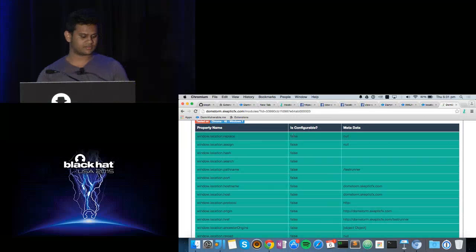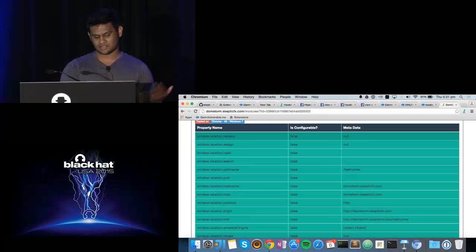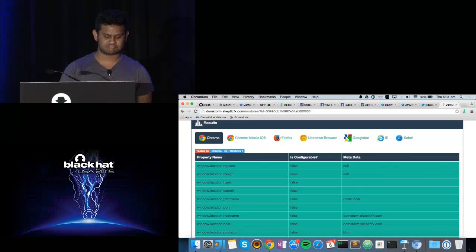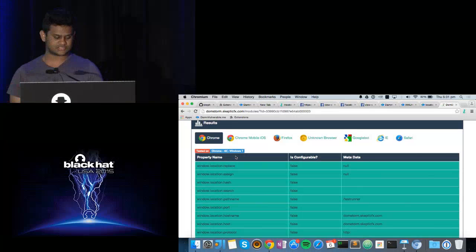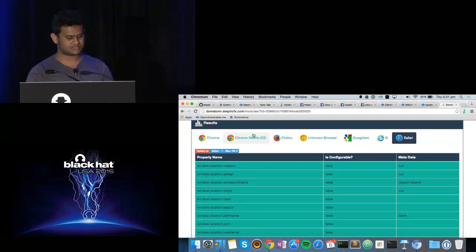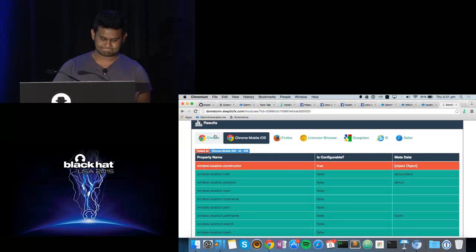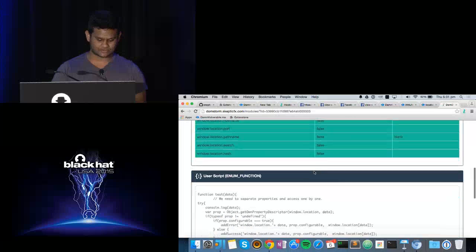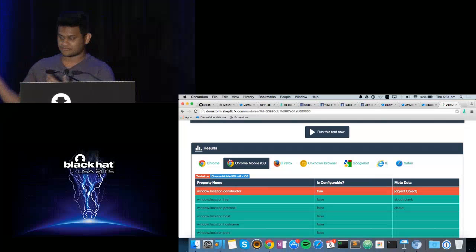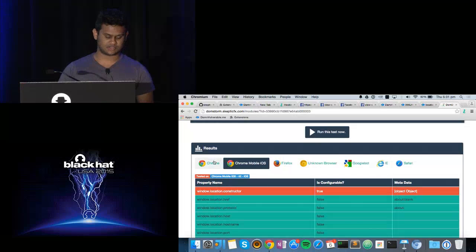The is configurable was true, and in the latest Chromium browsers, this is different. If you run it on Chrome 42, I believe, these results will be different. And of course you can track this across different browsers. For certain properties and certain different OSs, the results may vary.